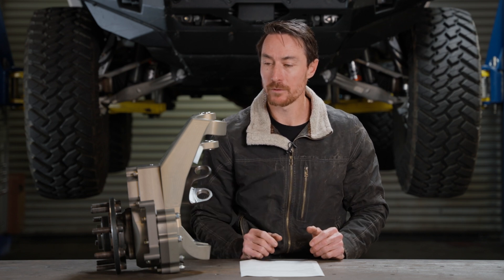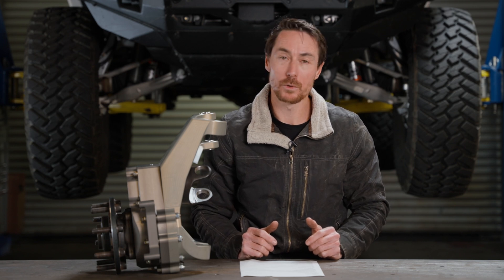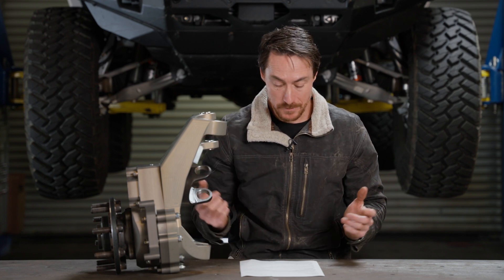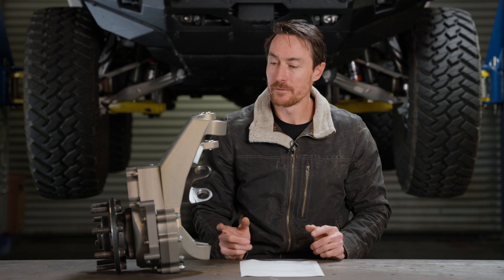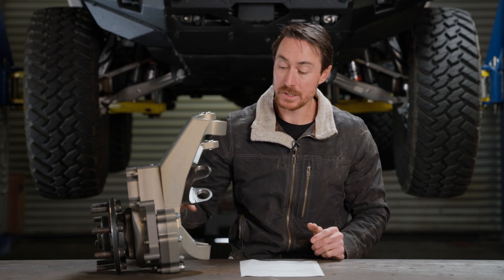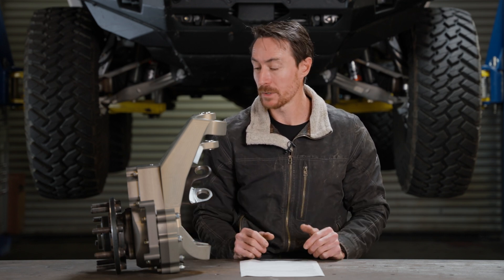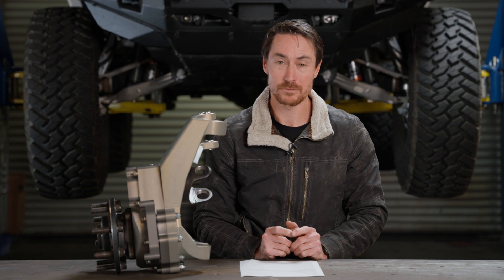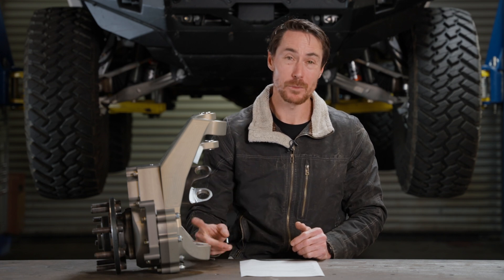I don't think this will ever be a product for everyone, and I don't think it's going to take over rock crawling. But I do think it's the best product we can produce. If you're in the crawling world and you really want to get into something nice, I think it's the best product out there. This is all 40-spline upper, 40-spline lower. It's a pretty simple platform and pretty easy to service. We've got a handful out there and a ton more in the works — it's taken about two years to really take seat, but we've got 50 more of these in production right now.